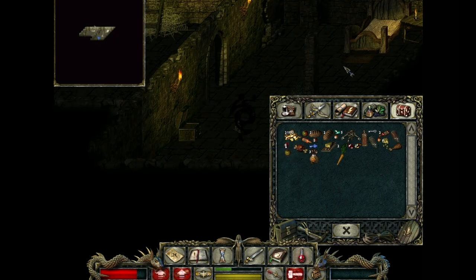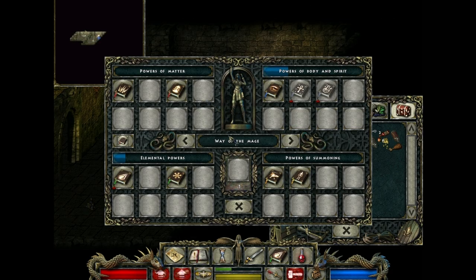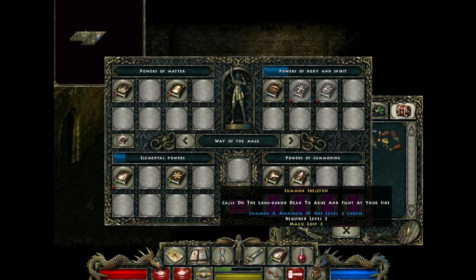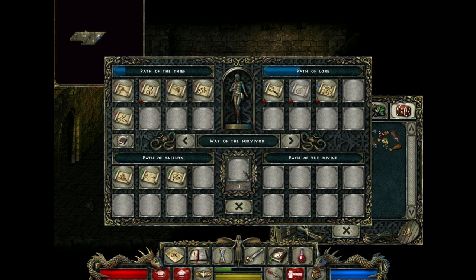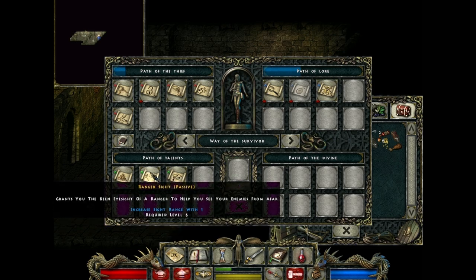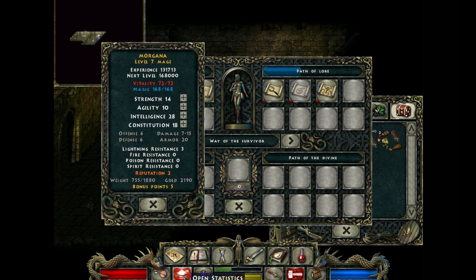Definitely need to rest. Got no mana. Since we're at it, let's do these things. I don't even know what I should do. Meteor strike. Identify with God. Okay, this is good. That was nice.